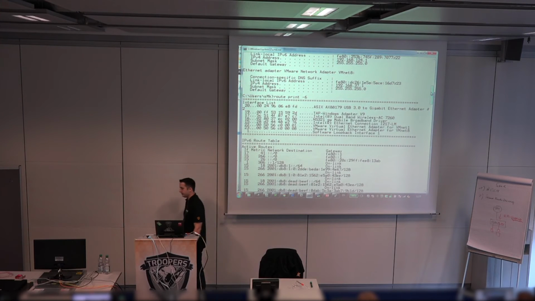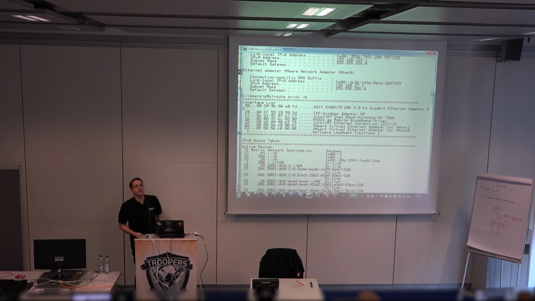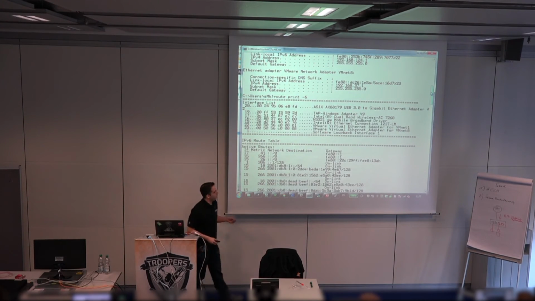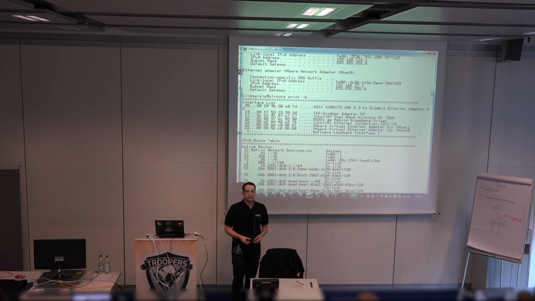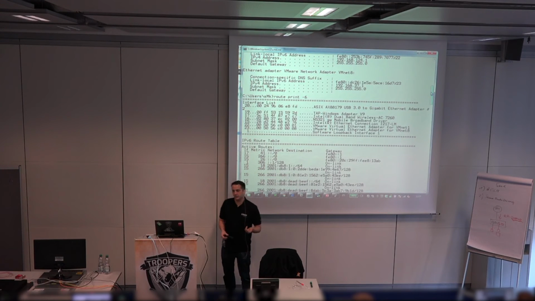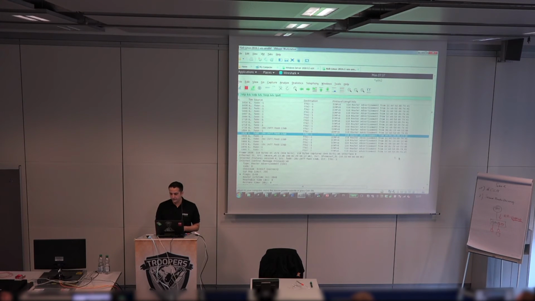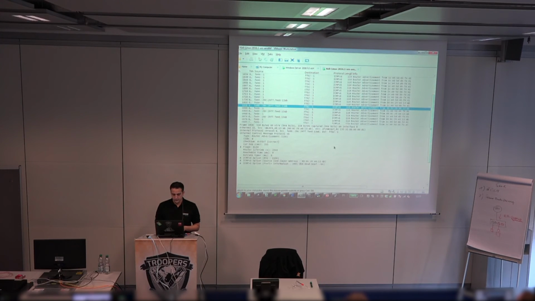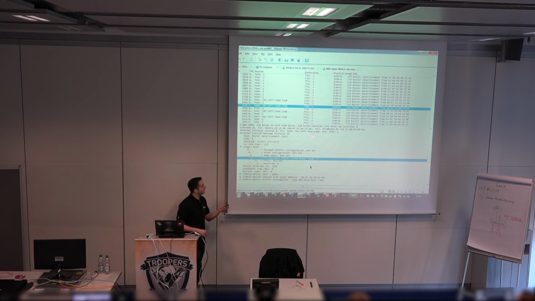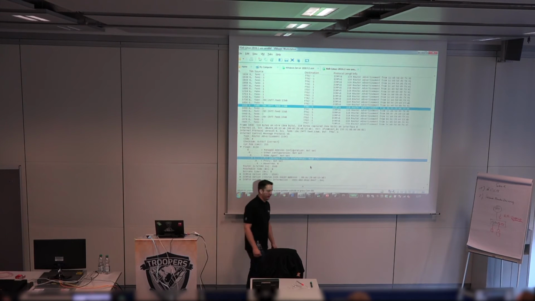So now you could ask yourself, okay, why is that the case? Why does my client prefer the router advertisements from the attacker and not from the legitimate router? Well, that's pretty simple. Inside the router advertisements, here we have a preference value.